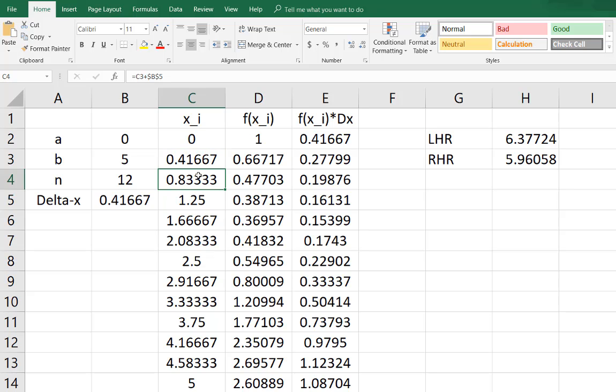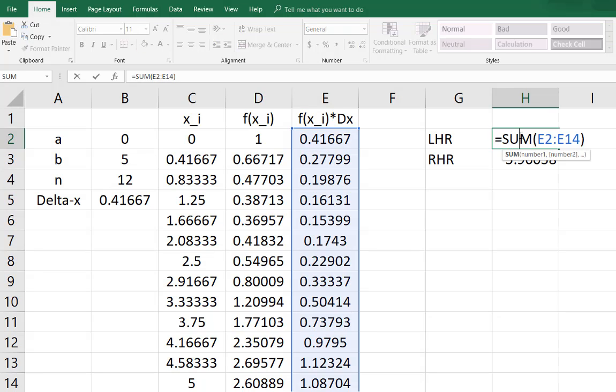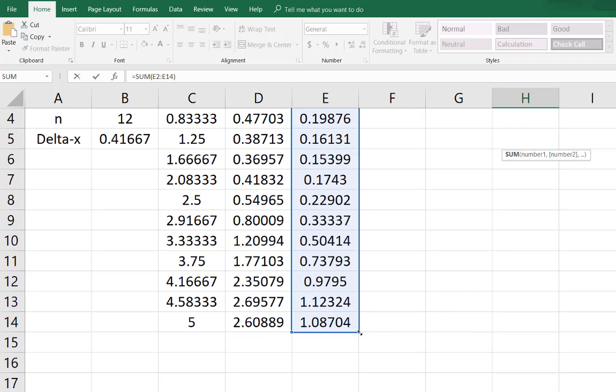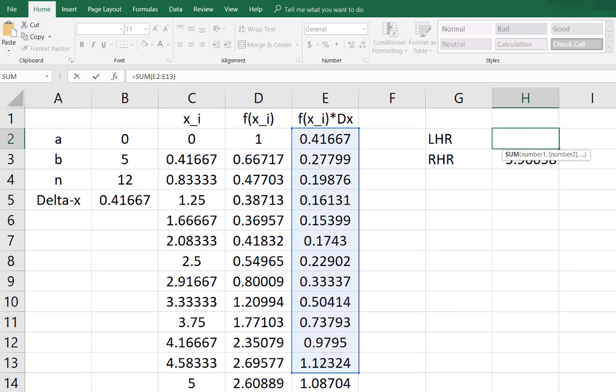At each of those endpoints x, I calculate my function f of x, which is e to the negative sine of x. And then for my left and right-hand rule, I just calculated f of x times delta x for all these f of x's, and then I would add up the appropriate ones. For my left-hand rule, I would add up the results from all of the endpoints except the last one, because the last one was not a left-hand endpoint of any of the partitions. And then the right-hand rule omits the first one because it's not a right-hand endpoint of anything, but then gathers all the rest.